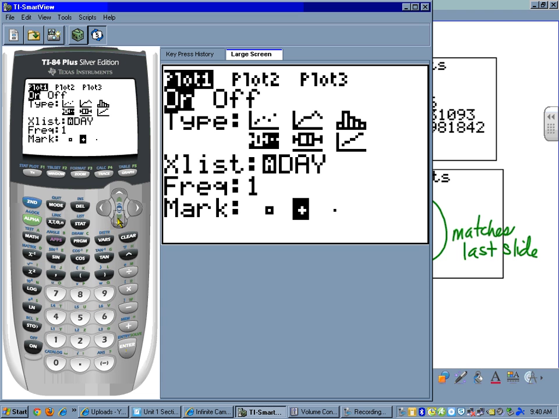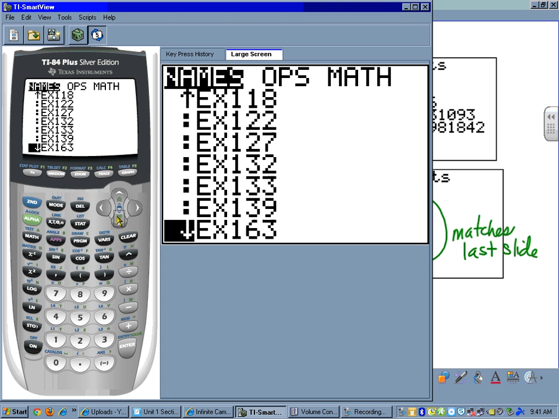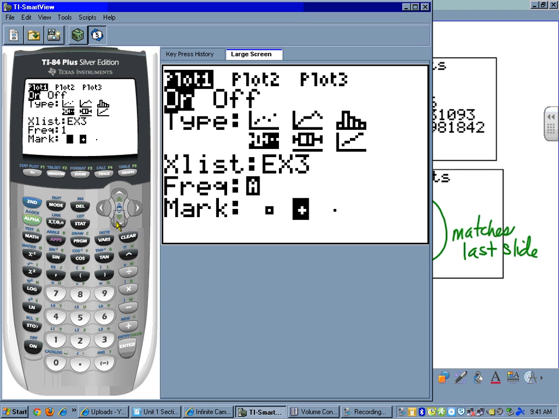And I have to put in my list, which is EX3. And then I like to choose either the square or the plus sign for my outliers, because the little wee dot you can't see too well on the screen.